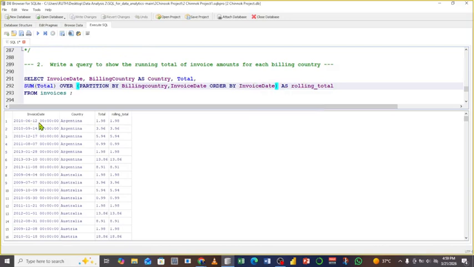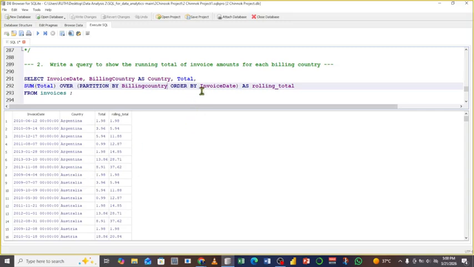So we have 2010. Yeah, it's better now. Let me see, 2011. Okay, no, we can't partition by invoice date as well. We can't. Let me see why. No, this is better, just order by the invoice date. It does not give you that duplicate issue or whatever it was giving. I don't really know why it was giving me that wrong figure.